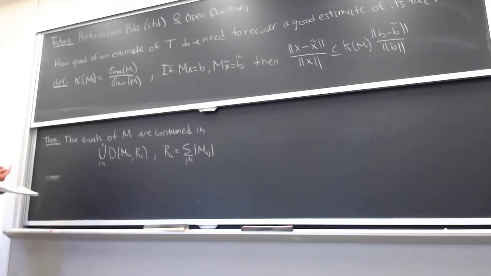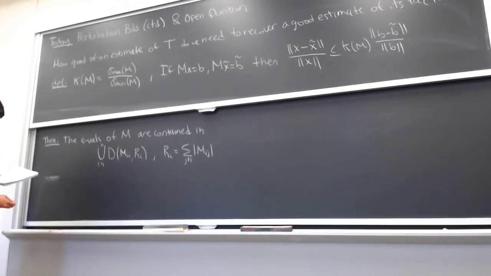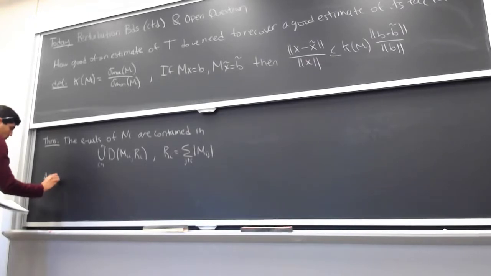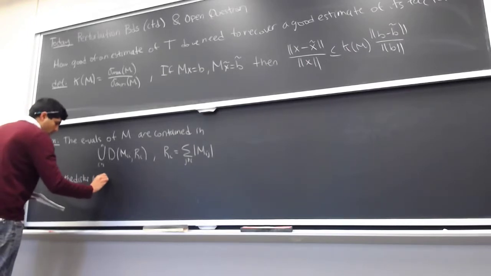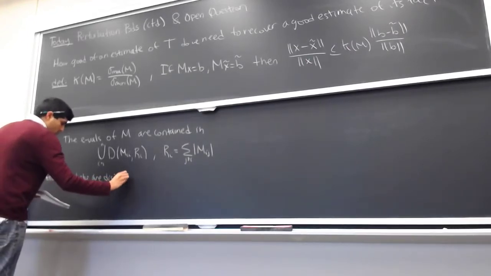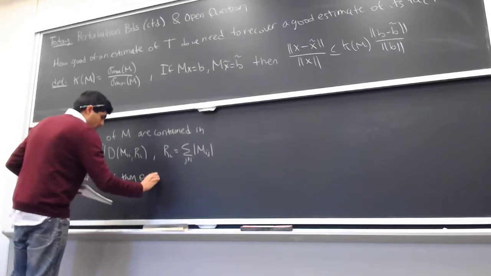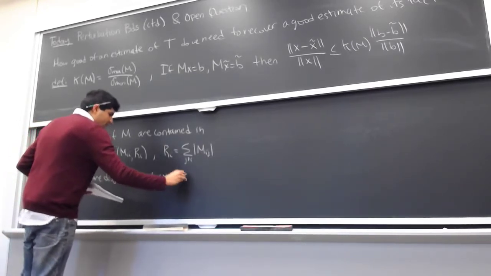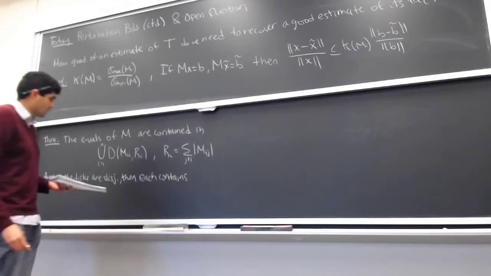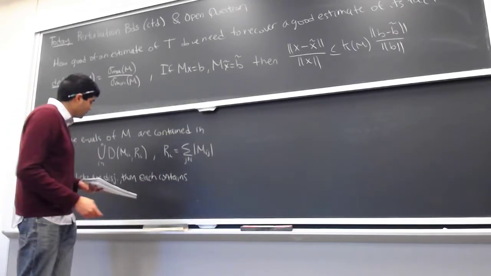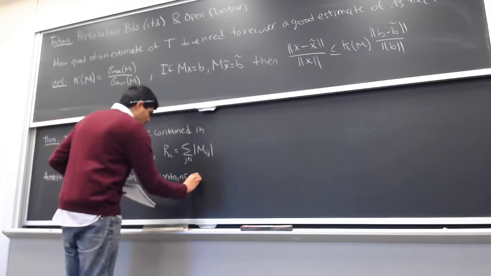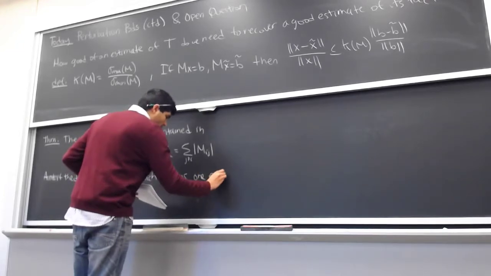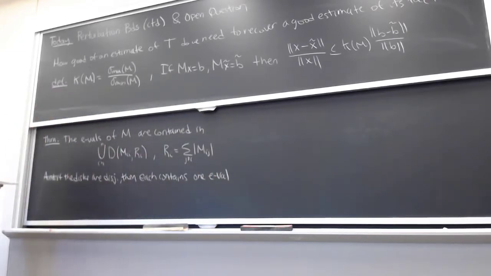But there's actually a stronger statement, which I just asserted, which we're also going to need: there's a nice condition that happens when the disks are disjoint. What you hope happens does happen, that each of those disjoint disks, n of them, really does contain one and only one eigenvalue. So that was the key point.